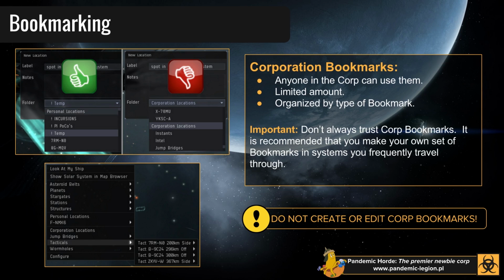But if you do use a corp bookmark like a tactical or a perch, warping to it at a range can help avoid problems like this. So if you warp to a tactical, let's say at 50 kilometers off, that way, when you land, you might not get stuck in a bubble, or there might not be someone that has that tactical and is able to instantly warp to you.